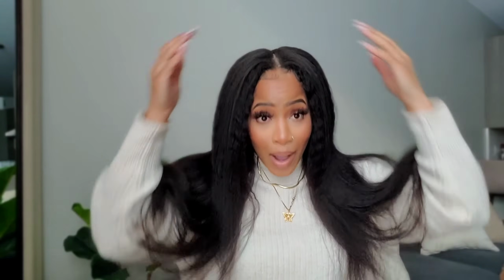But this is really cute and it was really quick, and it only required me to have literally the tiniest bit of leave out. And I flat ironed my hair on low heat. Or, yeah, I blew out only the leave out portion. I didn't blow out anything else, and I did that on low heat as well. I always blow dry my hair on low heat, but all that to say, it was minimal heat to look like you really just came from the salon and got a blowout. You know what I'm saying?